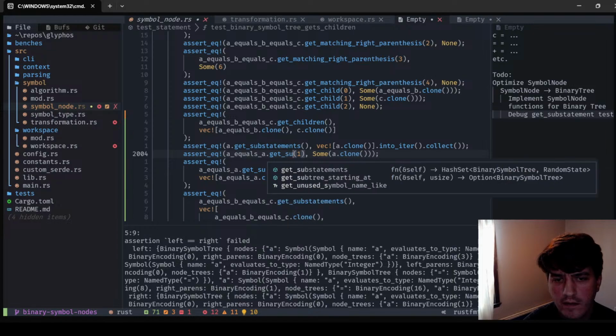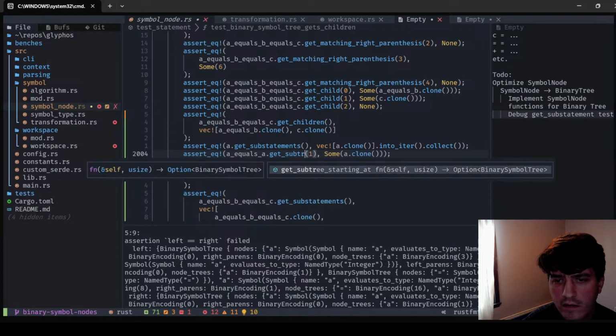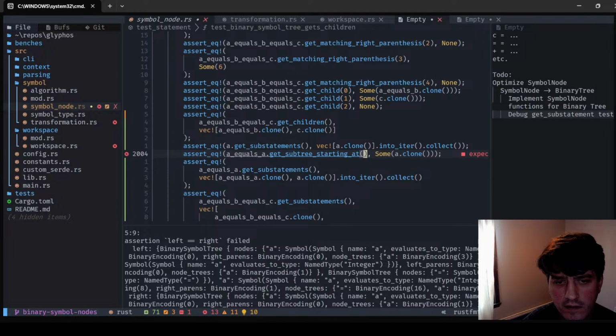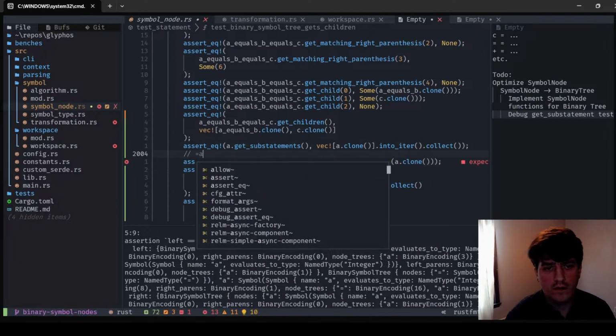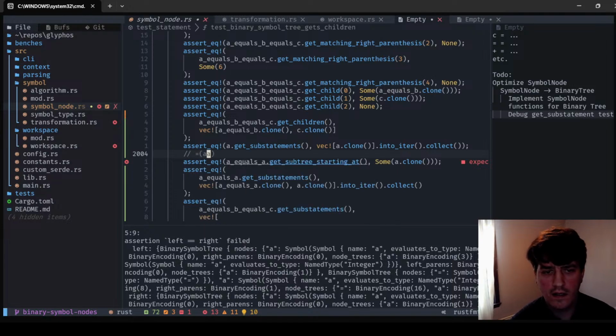So what if we say subtree starting at, and then it's going to be what equals a 0, 1, 2, 3.